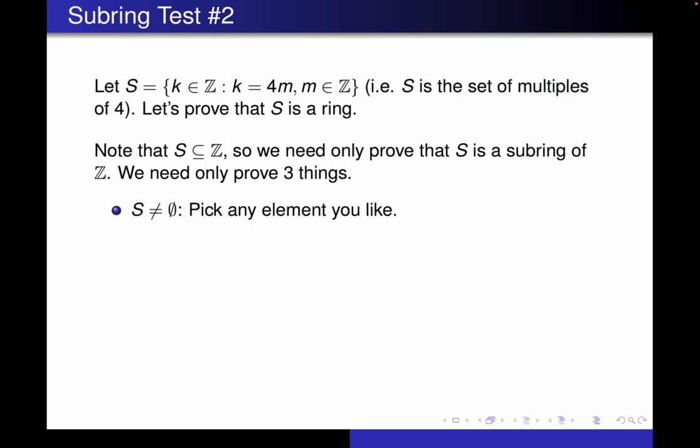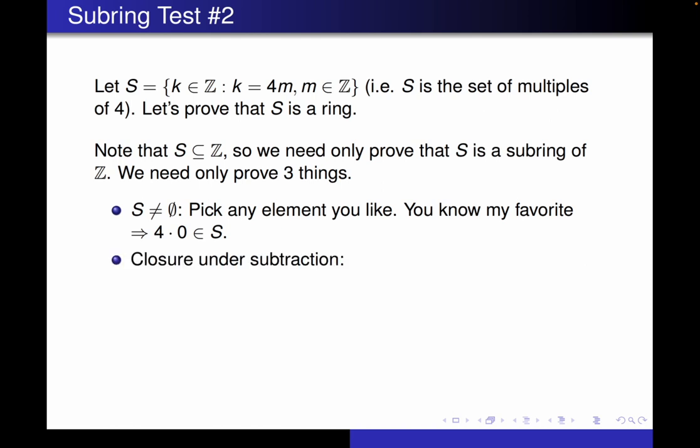And for that one, just choose any element in S that you like. Well, you know my favorite. My favorite is, of course, going to be 0, which is 4 times 0. 4 times 0 is in S. Even if that wasn't 0, it would still be an element of S. So it's non-empty. Closure under subtraction. Well, let's see. Let a and b be elements of S. Show that when we subtract them, the result is also in S.